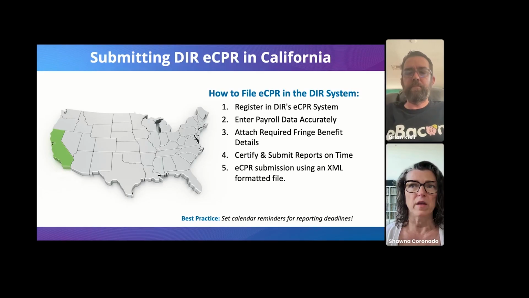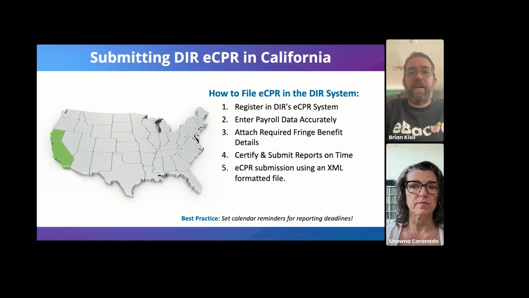Okay, in the meantime, Brian, if you can go on to the next slide, which is submitting DIR eCPR in California. Certainly. So as everyone knows, with the exception of the small ticket exemption, everyone is required to submit through the eCPR website on the DIR effective August 1st. And so you want to make sure, if you haven't already done so, that you go ahead and get yourself registered for the DIR platform. Because obviously if you're not registered, you cannot even start the process.